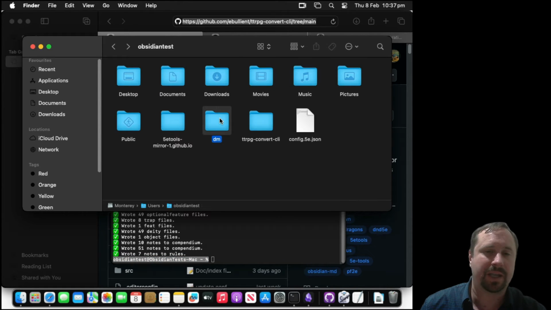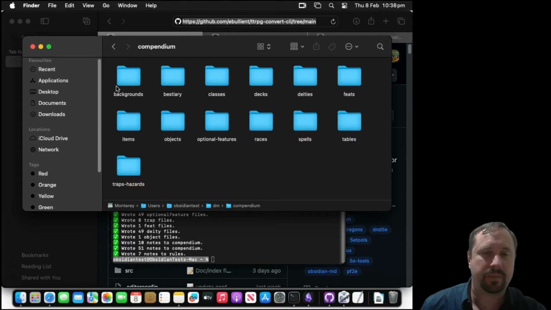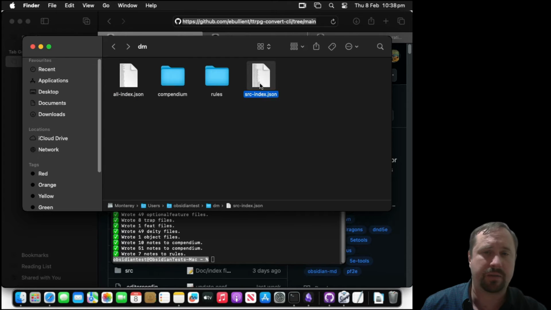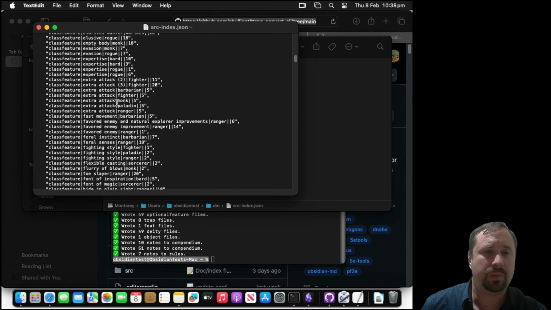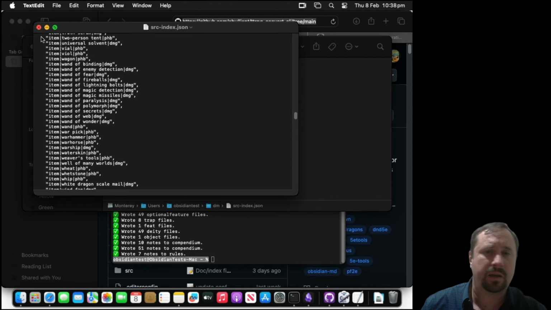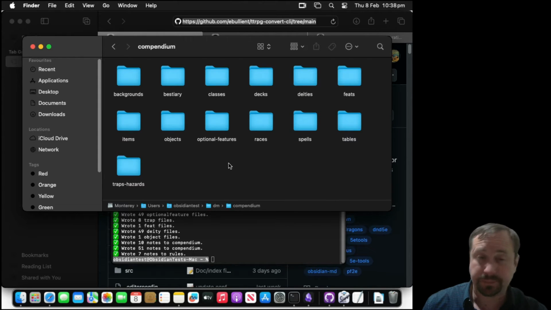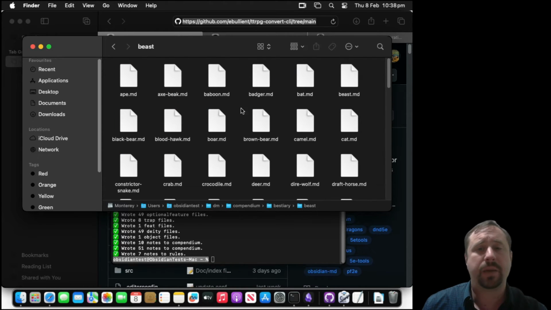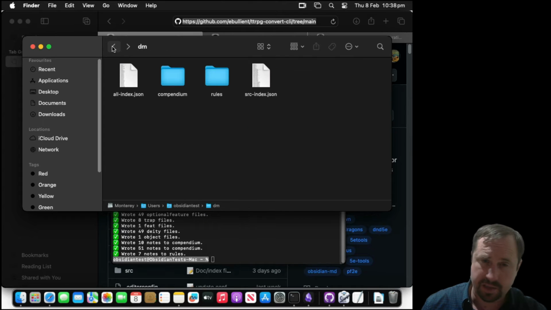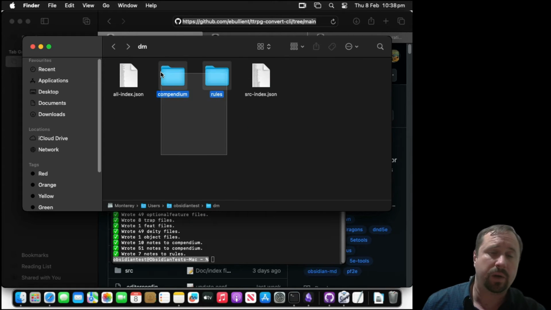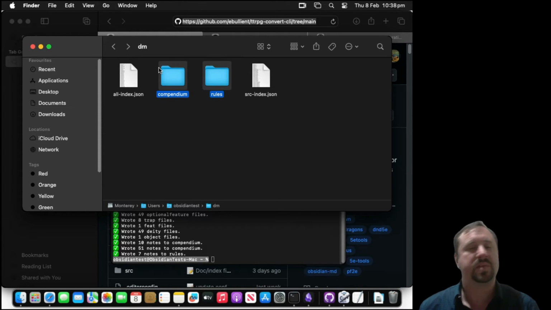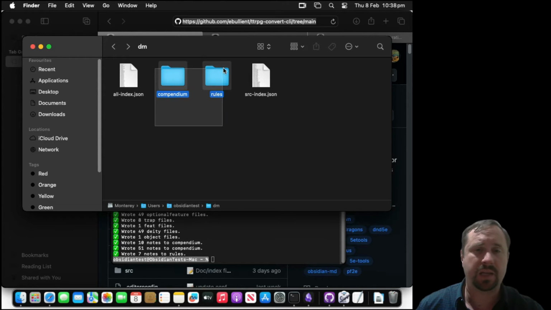All right, but it's created a DM folder. It's got a compendium, and it's got the rules folder. All right, we've got the index files that were created that show everything that was made or available with this. All right, but technically we're here now. These files could be dragged into your Obsidian folder and they would work. Now, just a reminder, in case this is the first time you're watching this video, the order that these go in. This folder here that is presented here is meant to go at the root of your Obsidian vault. So it's meant to be a top level folder in your Obsidian vault. So there would be a compendium and a rules.